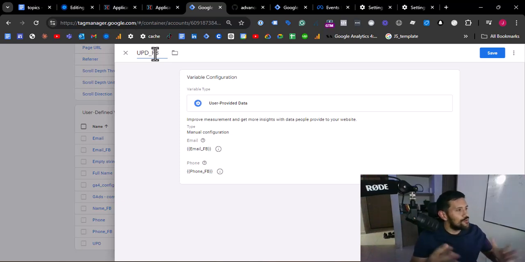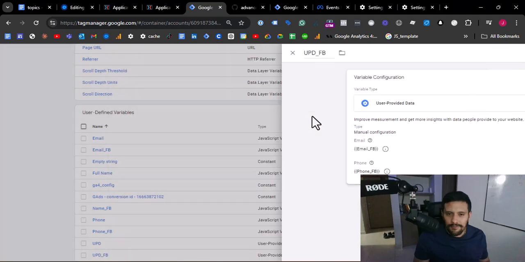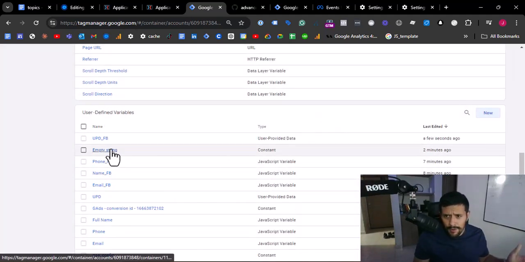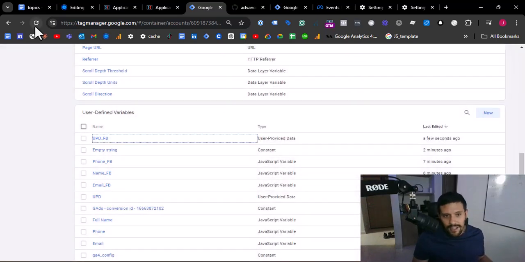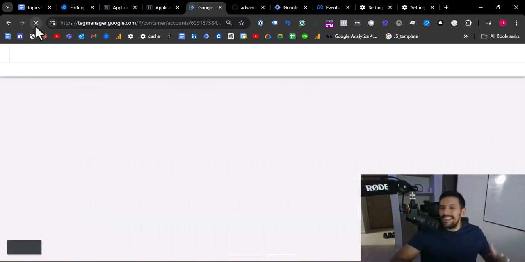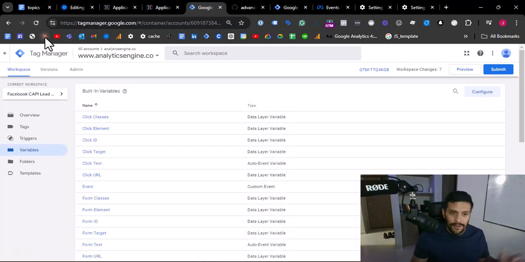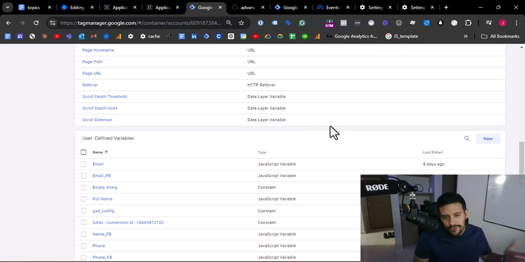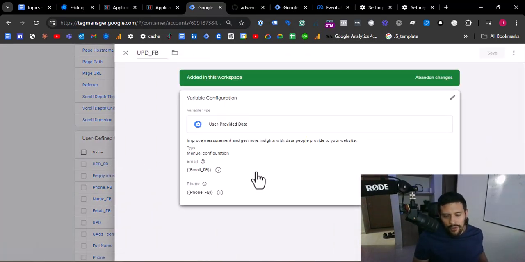So I will show you the real struggle and how to solve that. All right, so I just changed the name because I had another variable here. And yeah, this is a glitch where you need to refresh the page after you create some variables or changes, so you can see it here. So this is a common situation, so you are not going crazy. GTM has these odd behaviors.